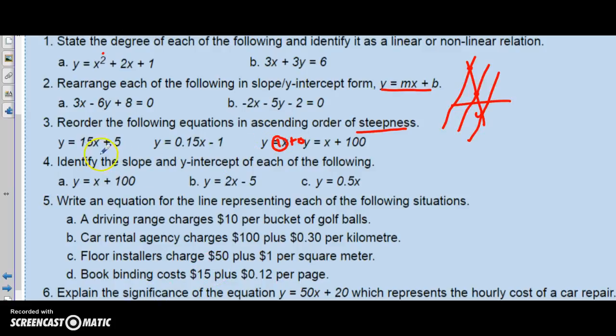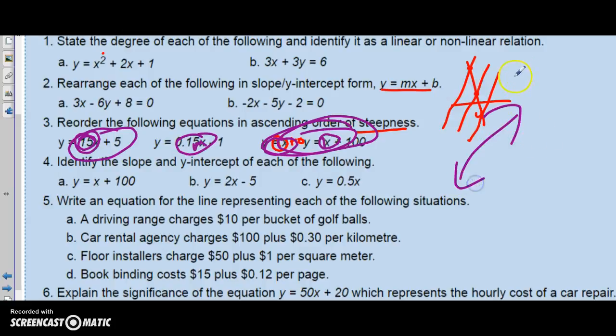So what you're looking for is ascending, so we want to get bigger. This has a 1, that would be the same, so these two would be the same. They'd have a slope of 1. This one's less, so this would be the first, the lowest. Then these two would be tied for second. And then the steepest guy is the biggest one here because there's a 15. All of them are positive, so all of them will go up like this. Don't forget, positive up, we read left to right. So a line that goes up starts here, and as we go to the right, it goes up like this. That's an upward graph. That's a positive slope. That's a negative slope.